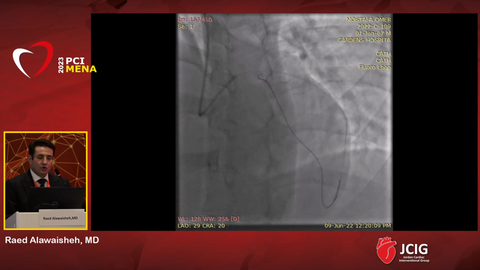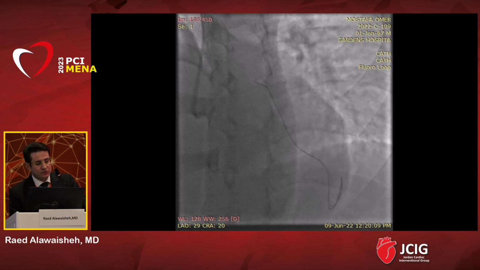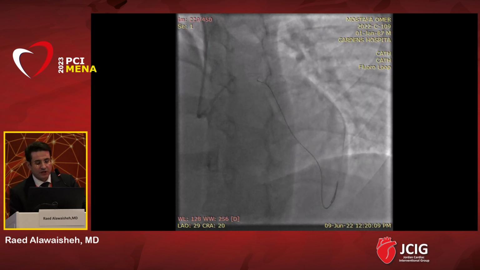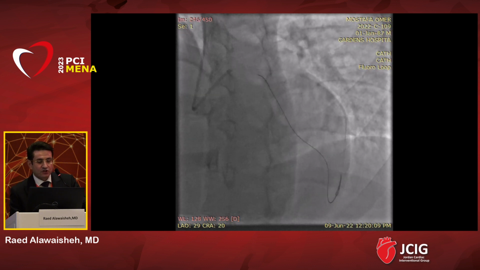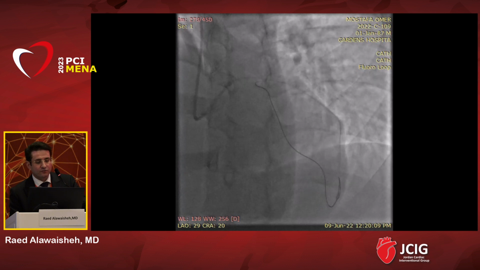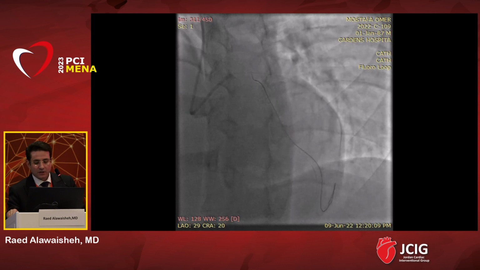Changing from the caudal, and don't be stubborn just to fix your guide catheters, or fix the screen in one direction, you go with more than one direction. After externalization, this is successful, the wire went there. Now you need to take the end of the wire from the left main, and this is the way.